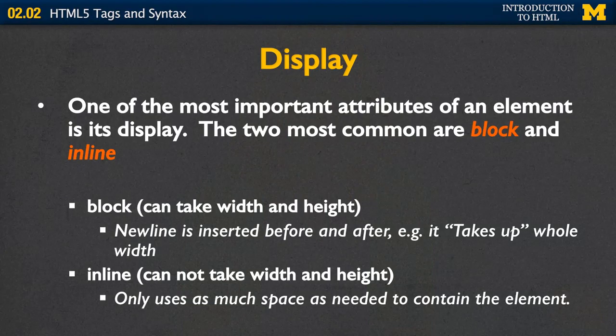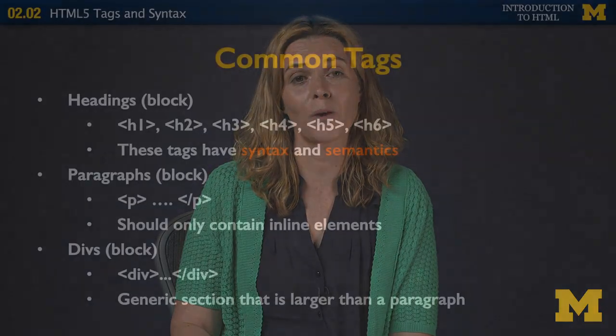The two most common display types are what are called block and inline. Block tags are ones that take up a certain amount of width and height. So anytime you have a tag that's called block, it's the same thing as if when you were typing, you hit new line at the end, or enter or return. Inline tags are ones that only take up as much space as is needed. So I'm going to show you examples of both, but I really want you to understand some tags are block and some are inline. And it may not seem important now, but it's the kind of thing that's going to make it much easier for you when you're trying to make your pages look a certain way.